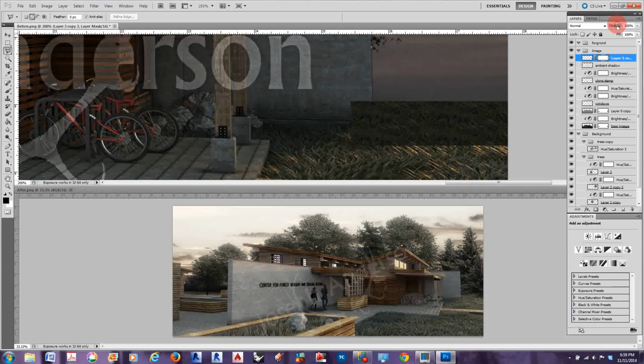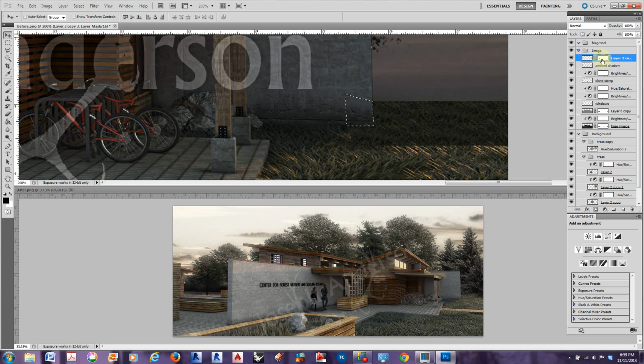I'm going to reduce the opacity on it so I can see that edge in the background there. Right. And then we can utilize the fill tool to just clip that little bit out.